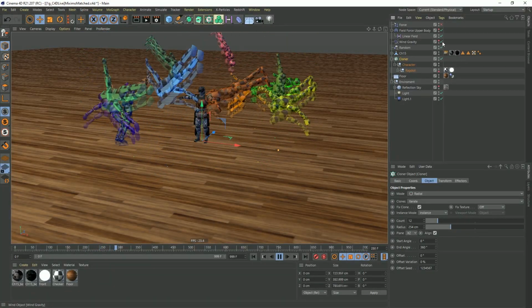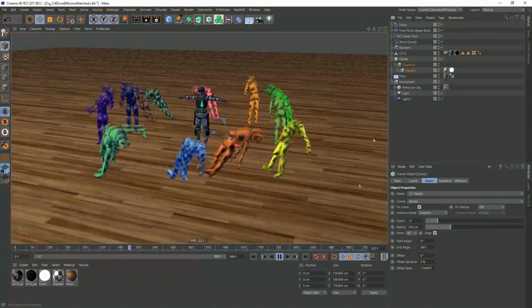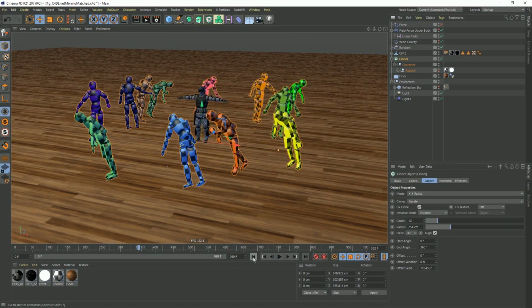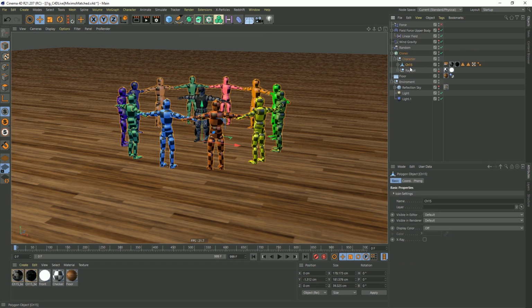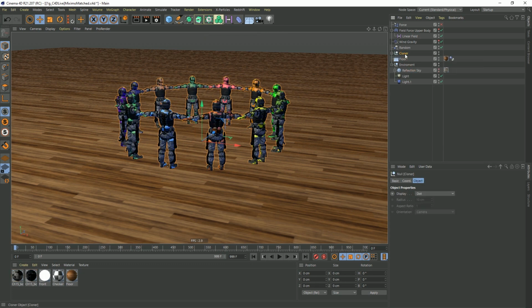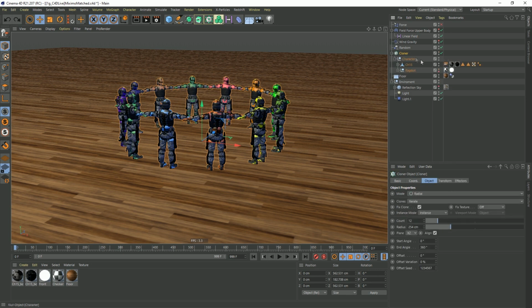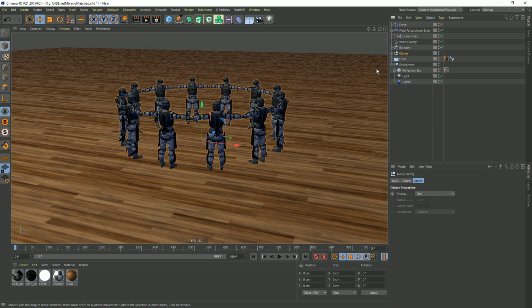We have all of our characters, and we have control over them. And then when you're ready, all you have to do is pause, rewind, and then drag the character, the geometry, back into my character null, make it editable. Before you do that, make sure you hide the Ragdoll again. Make it editable, and now boom, it's going to be working with all of them. It should be the same simulation.